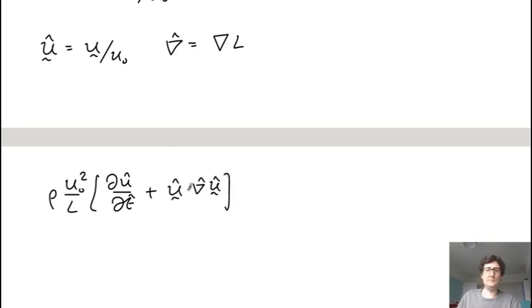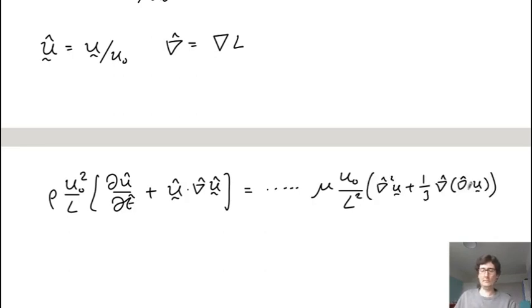So here the second term is probably clearer. We have u squared, which gives u0 squared, and a gradient, which is 1 over L. On the other side we have the j plus p, which is grad p, which I'm not going to normalize here. Then we have the stress tensor term, which has a mu at the front, and it's differentiating u, a second derivative, so it's u over L squared. So now everything is normalized, the u's and t's and the gradients. The only thing left are these constants at the front.